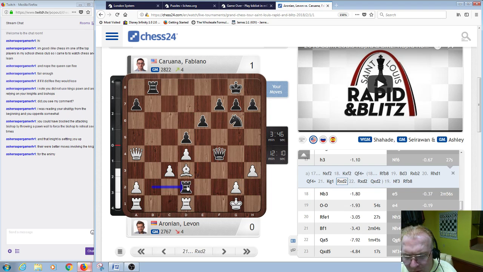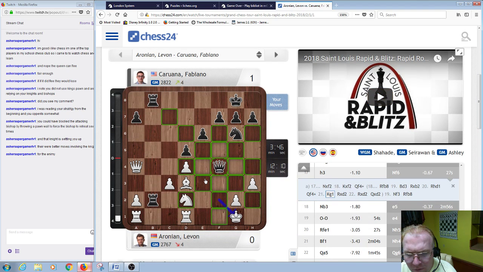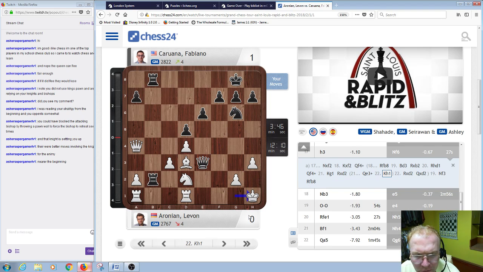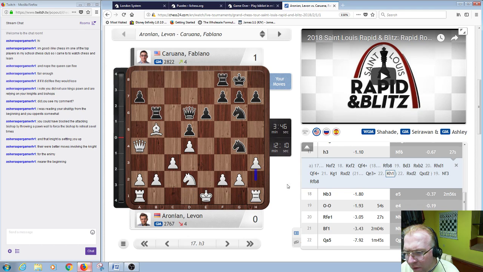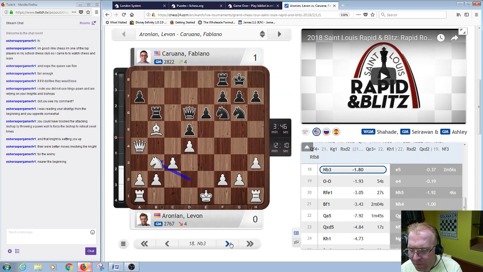Well, I guess what would be the best move here? Let me see. Oh, queen e3, so we were on the right track. King to h1. Okay. He retreats back. Wow. I think that was a little too.